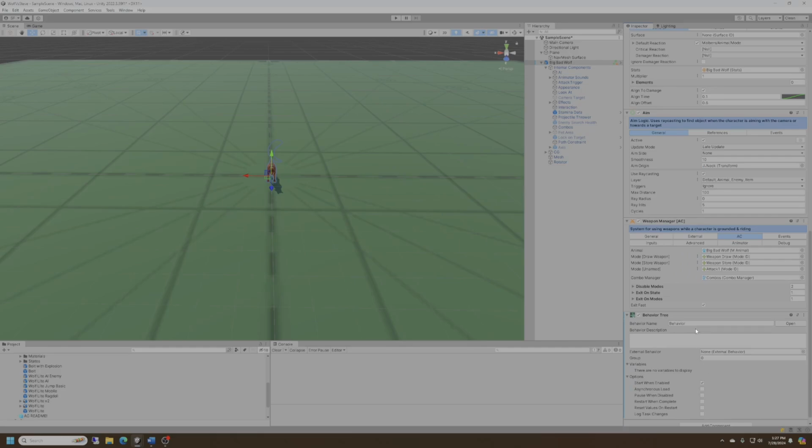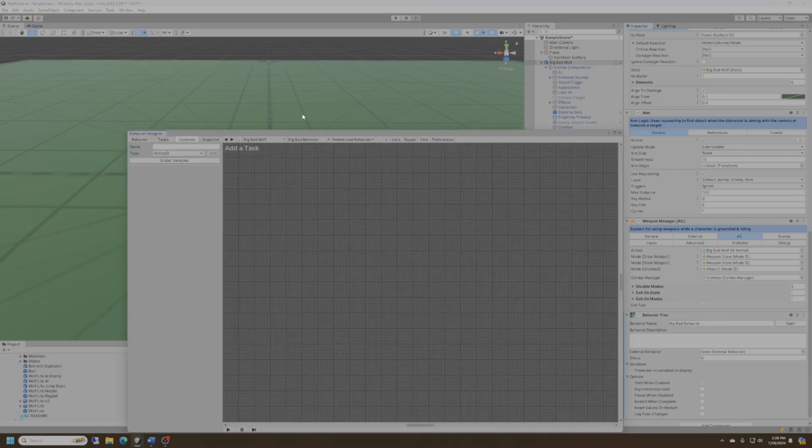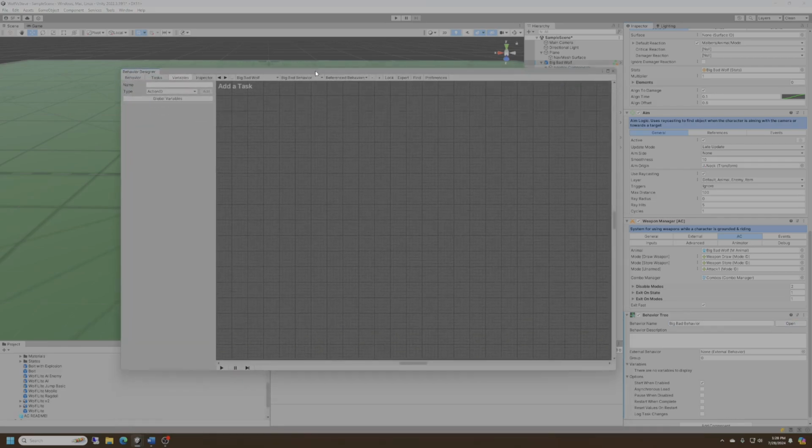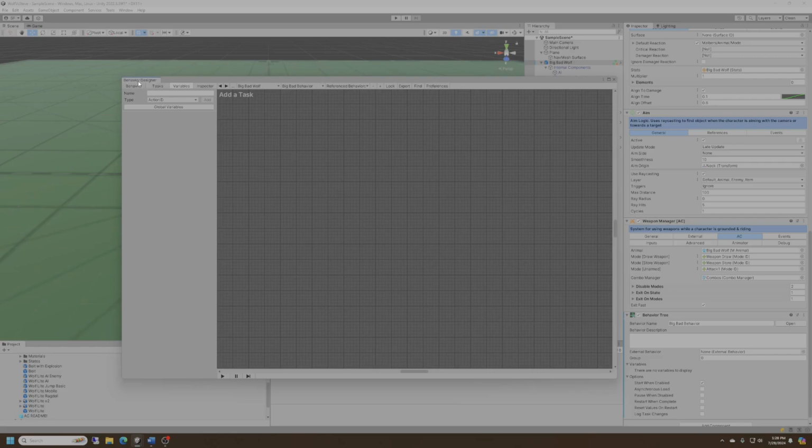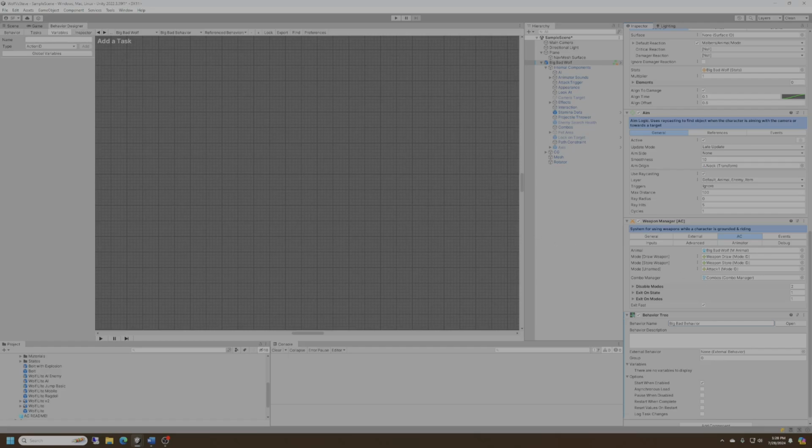And you can give it the name, I guess, Big Bad Behavior. And then we'll open up the Behavior Designer component itself. Let's dock it up over here so it's in here and out of the way.